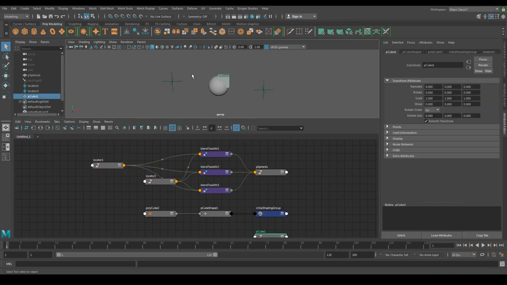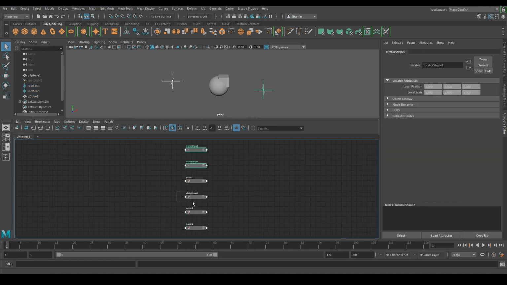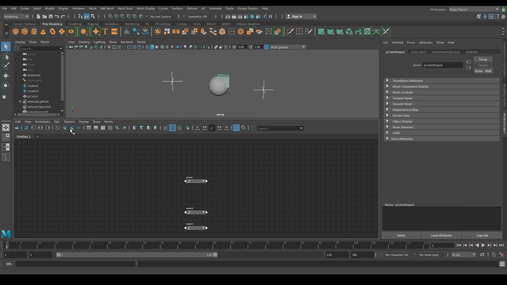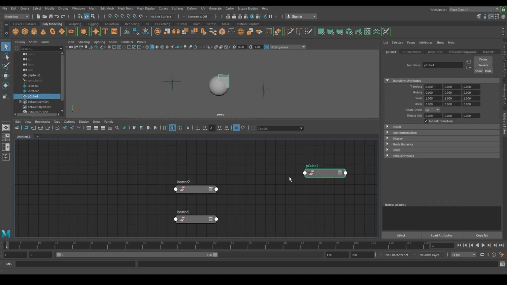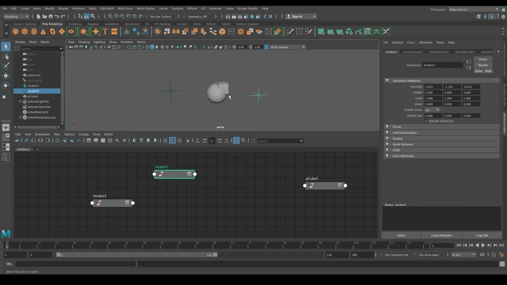Now, where were we? We were selecting these two guys, clearing the graph, clicking plus, and getting rid of the shape nodes, which was those three. And then we can tidy up the graph with this button. So often in computers, to build behavior into stuff, you want to write a conditional statement saying if something does this, then do that. Or you want to compare two values and make some change based on that.